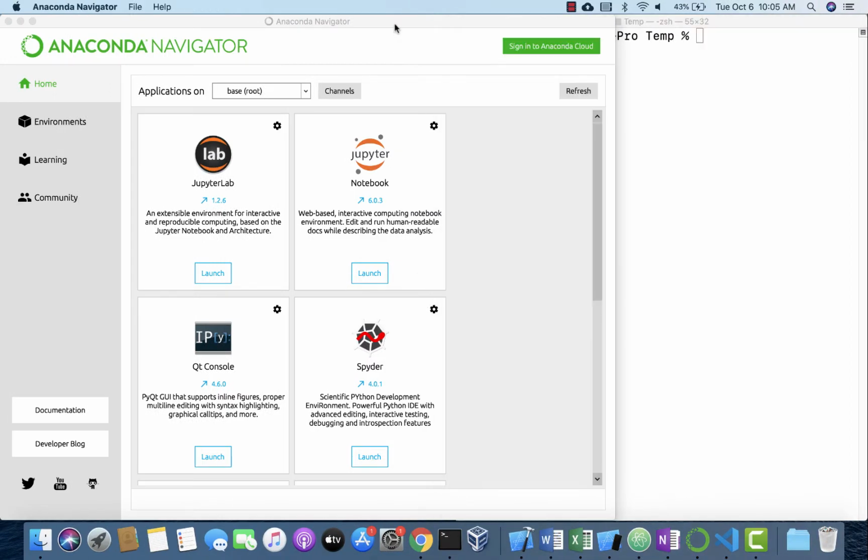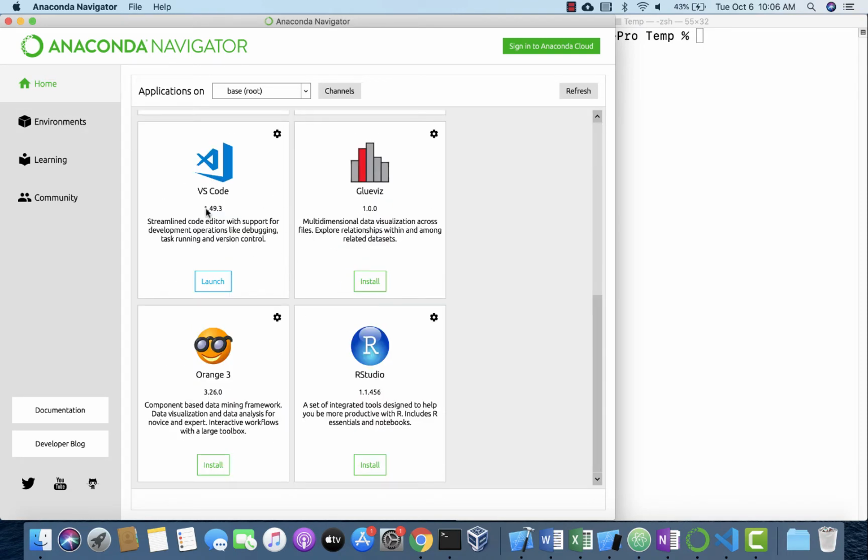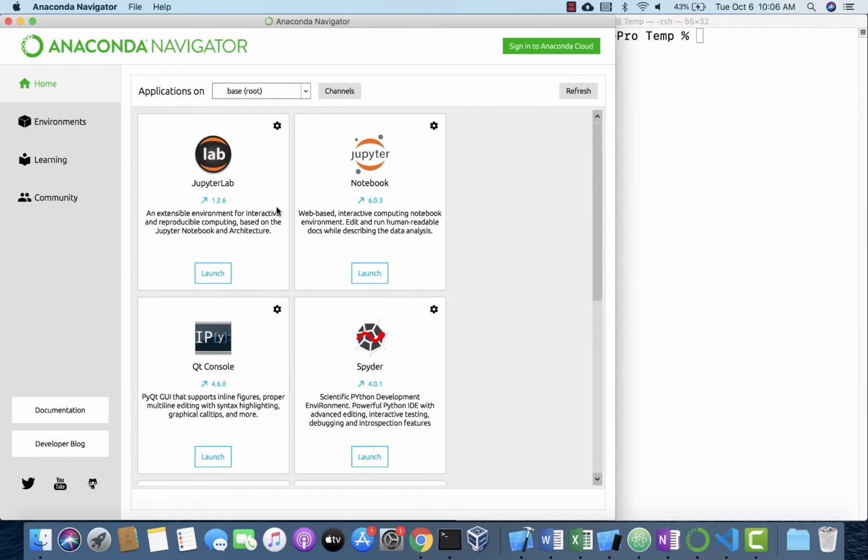First off, if you install the Anaconda Python distribution, then you should be able to launch a program on your machine called Anaconda Navigator. Anaconda Navigator is kind of a dashboard for a lot of the programs and tools that come with the Anaconda Python distribution. So for example, my Anaconda Navigator is showing Jupyter Lab and Jupyter Notebook. Both Jupyter Lab and Jupyter Notebook can be used in order to create and edit Jupyter Notebooks. So that's really cool. We have two ways to do this right out of the box here with Anaconda Python distribution. I'll scroll down just so you can see some other tools that come with Anaconda Navigator.